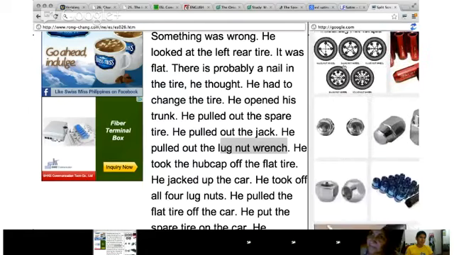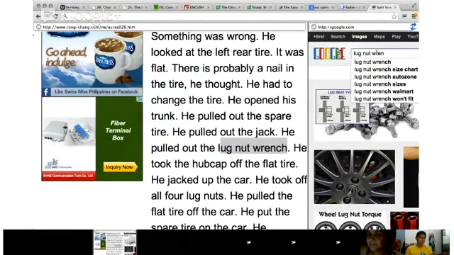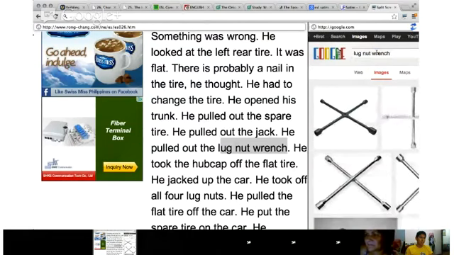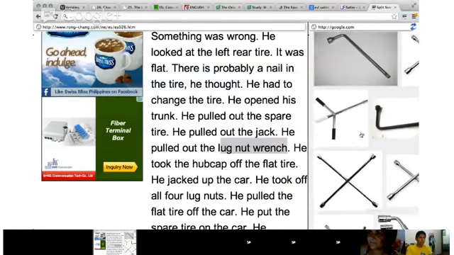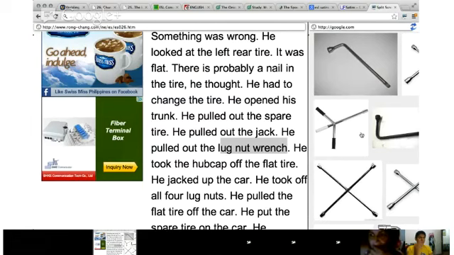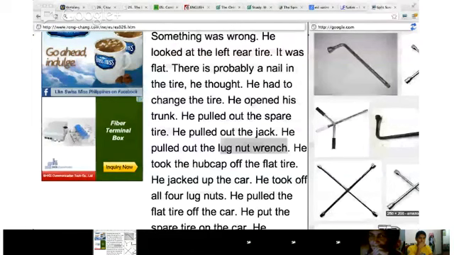Usually it has the shape of a cross, like this. That is a typical tool that we use now here in Chile. It's better to make the force, and you have more different possibilities for the nuts. And now it's becoming very popular, a new tool in which you don't have to make a lot of force to take the nut out. It uses some kind of arrangement inside of the tool, so you just have to apply a little force to take out the nut.